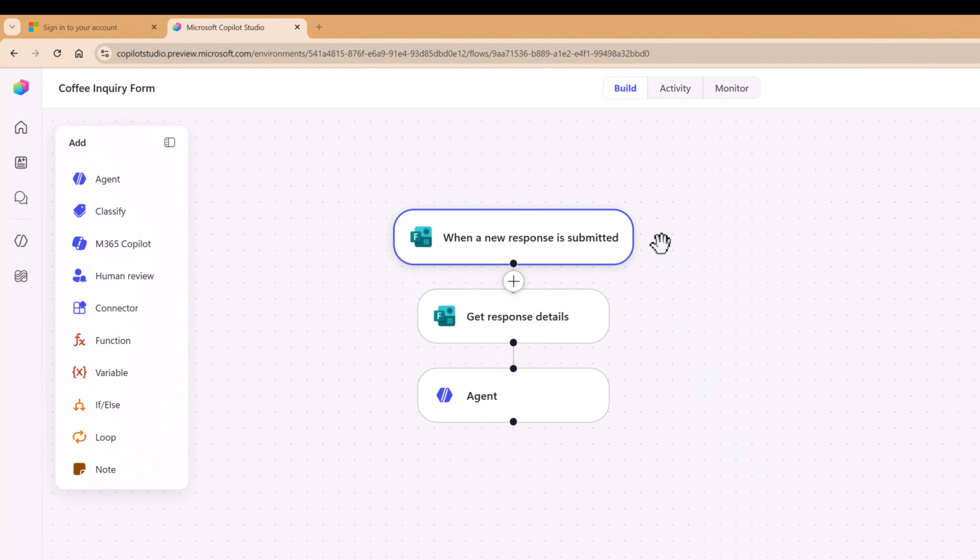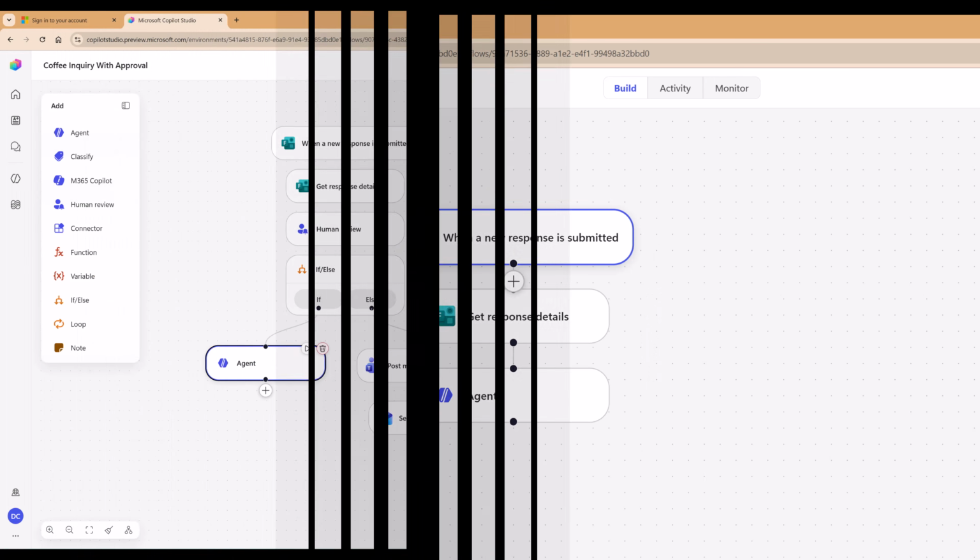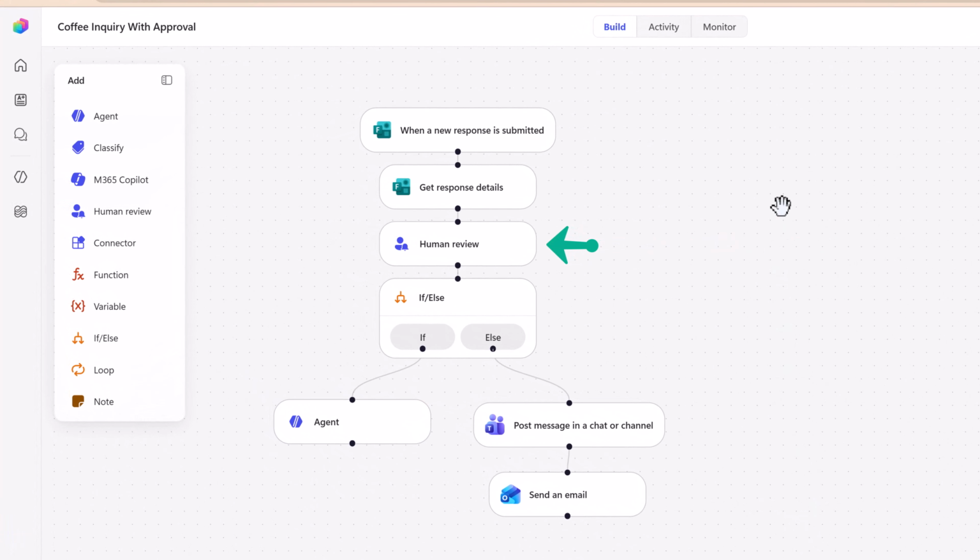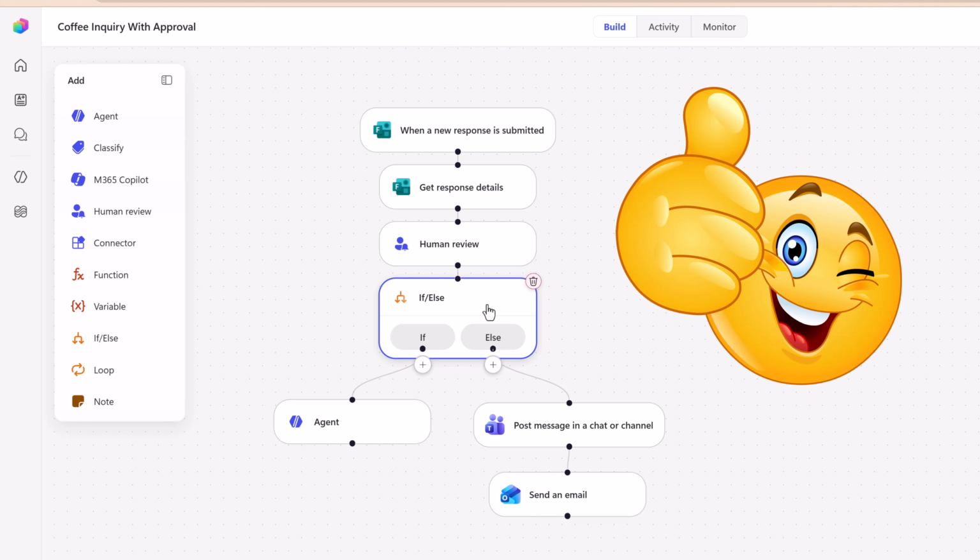Hey everyone, my name is Daniel, and in this video, I'll show you Copilot Studio Workflow's Human Review Connector. So I take an existing workflow which I already have for an agent, but now I add the human review because I want a human to review something before we hand it over to the agent. And I run into a gotcha as well, which I'll show you how to troubleshoot. So stick around, this is important for everyone.